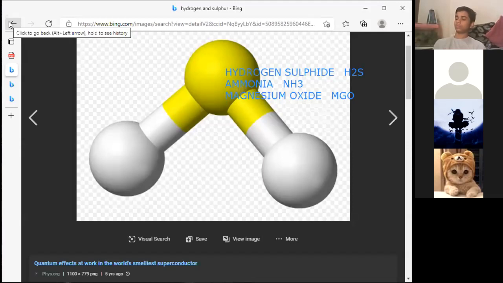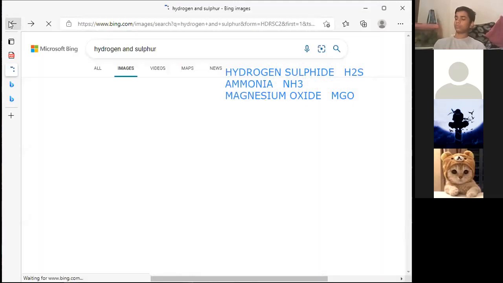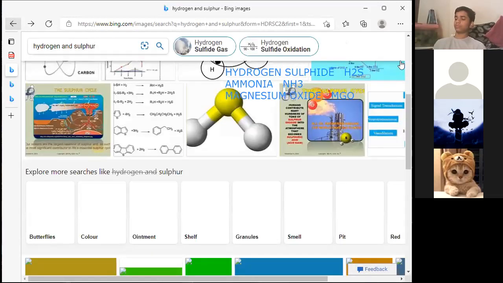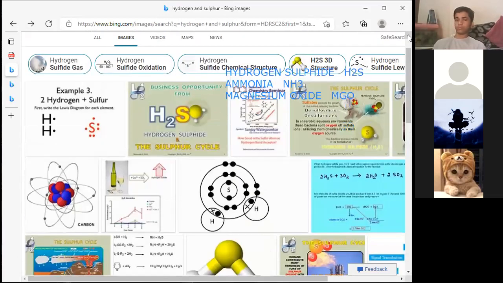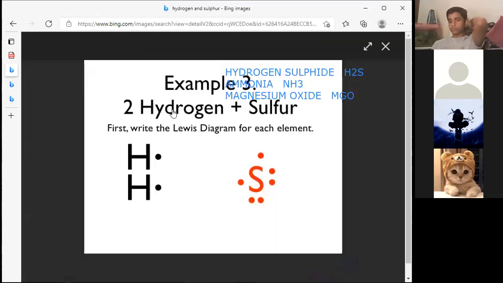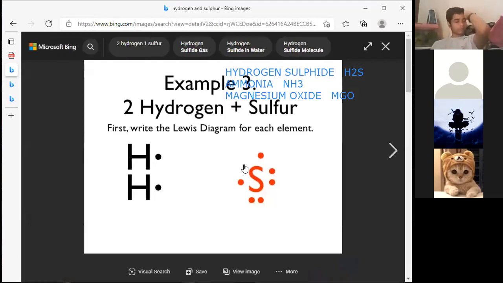Two hydrogen atoms combining with 1 atom of sulfur. You can write it like that: 2 hydrogen plus 1 sulfur, because the valency of sulfur is 2. Therefore 2 hydrogen and then sulfur. Why do we not write it as sulfur and then hydrogen? Why do we write it as hydrogen and then sulfur? Because of the reactivity. You have to always name it on the basis of its reactivity. Hydrogen is highly reactive and that is why we write H first.